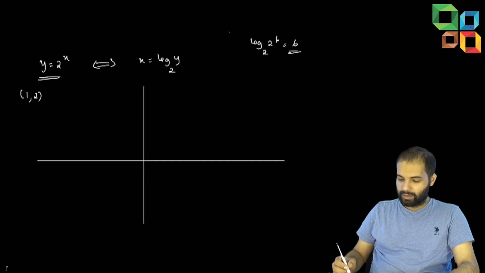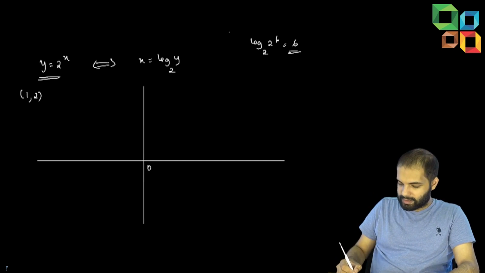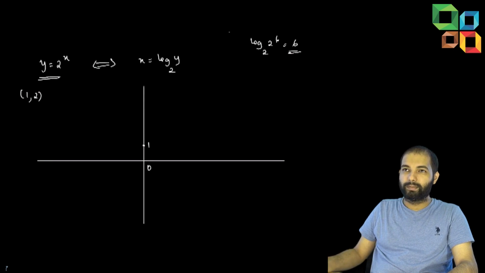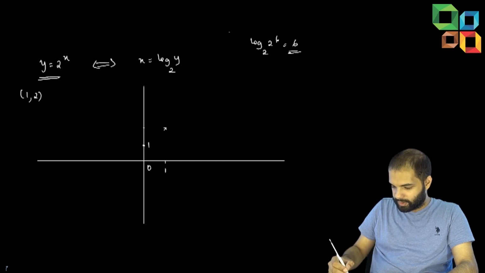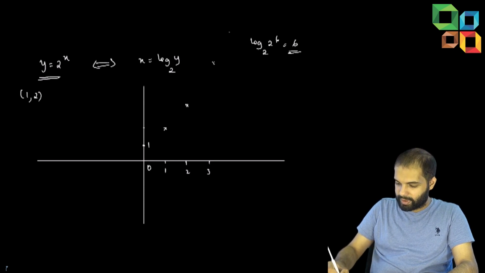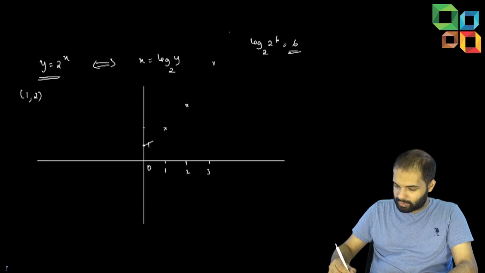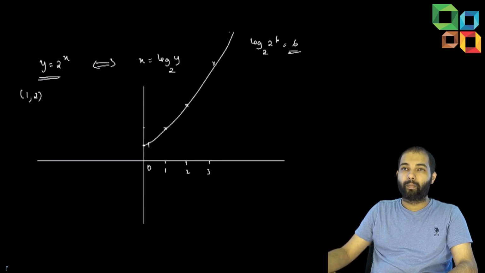Say at 0, this is 1. I guess 2 power 0 is 1, right? So 2 power 1, just a rough sketch, is going to 2, just double of this value. Then at 2, I think we know how the exponential function works. It is increasing, and it will increase at a greater pace, correct? Next it will go somewhere here, and it will shoot upwards like this.